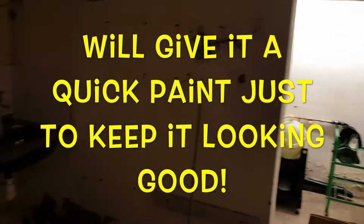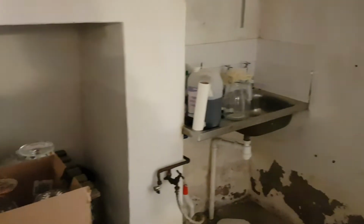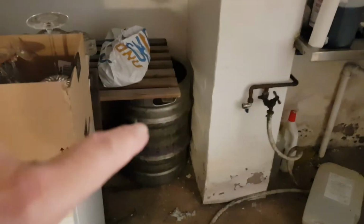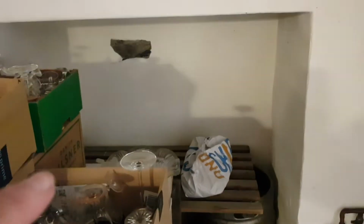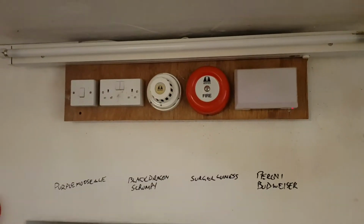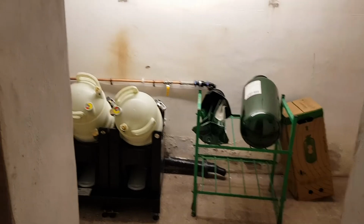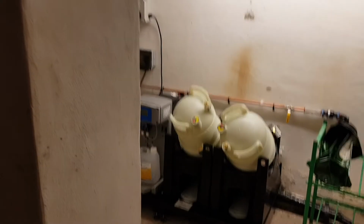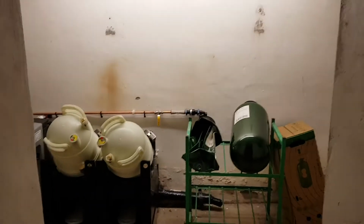Anyway, so we're in the middle bit, as you can see. There's a sink there. You have to have one of them in a cellar. And then over here, there are these barrels with this top on, which was part of the chimney stack once, back in the day. There are all the sort of necessities that you have to have. Over here is a drink system, just there. That's a special system. And there's a cooler right in the corner, but we can't get there at the moment because we have all this stuff in there.